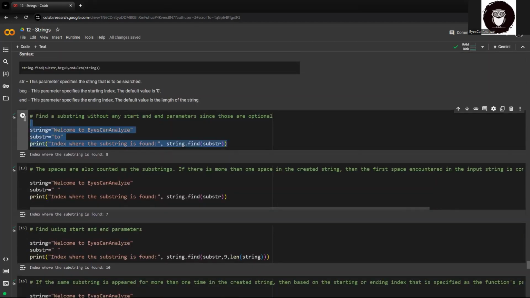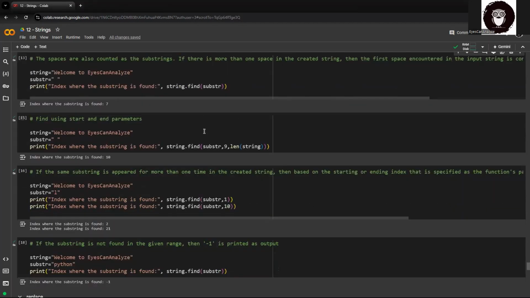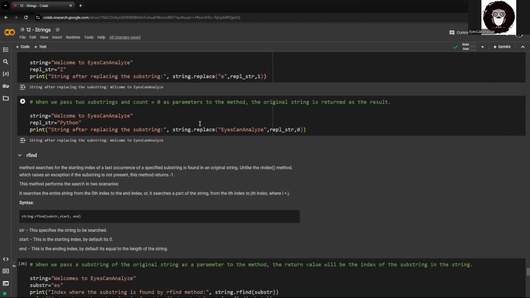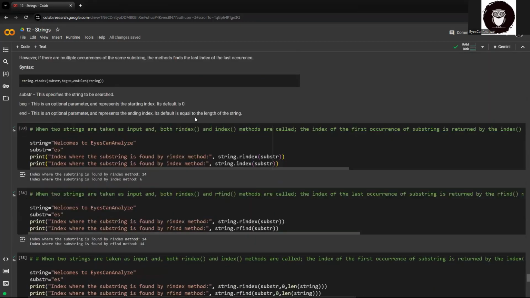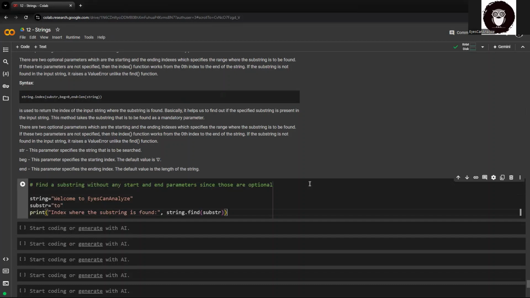Let me put it here. Find the substring without any start or end parameters, and those are optional. What we are trying to find is the first occurrence. So let me find the first occurrence of E, and let me print the index where the substring is found.